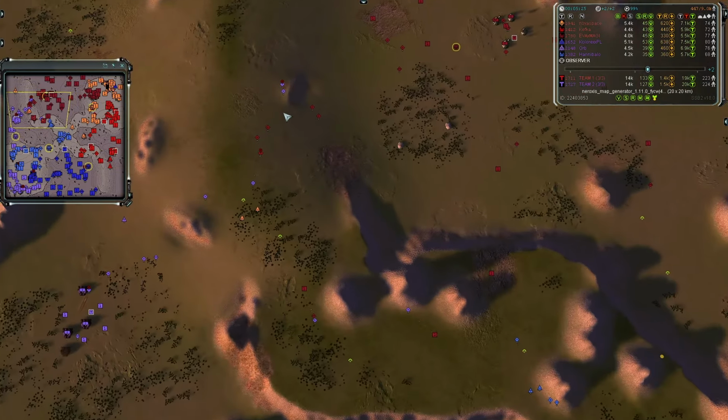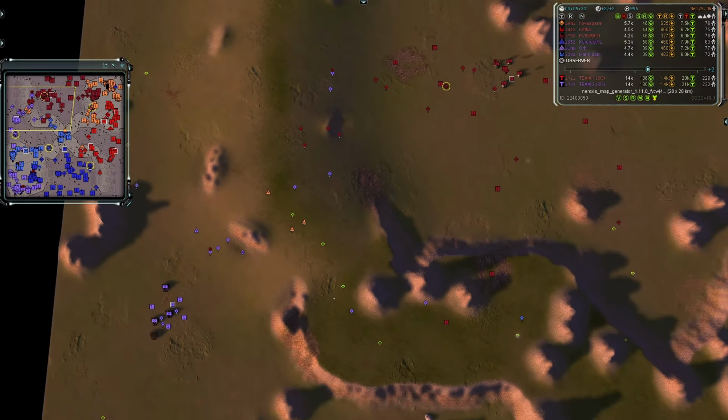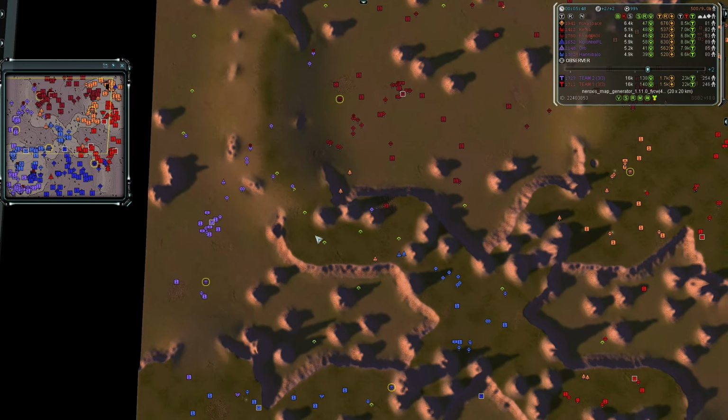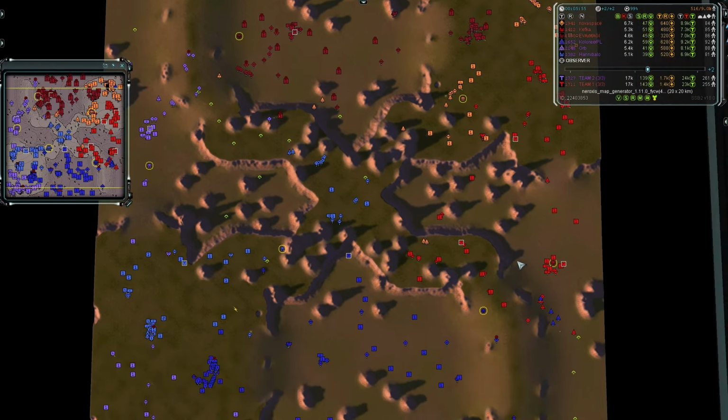We have some Mantis running around here for Orb in the western side, going after these T1 mechs that have been built by those engineers that were just dropped off by Team 1. So they probably got their return on investment was positive, but not by much.